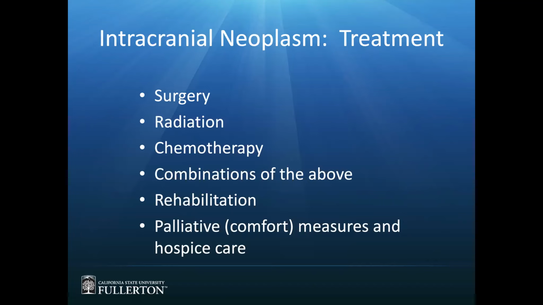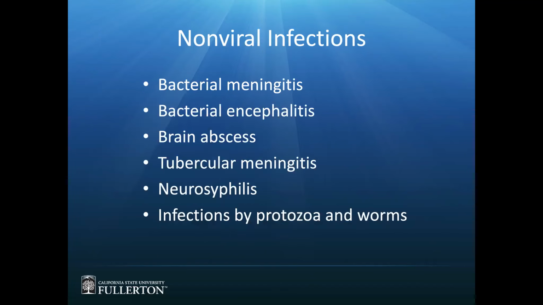So what are the possible treatments? They include surgery, radiation, chemotherapy, combinations of the above. Rehab, you will see if you work in an acute rehab patient setting, or even in a skilled nursing facility that offers rehab, which they all do, by the way. You'll have patients who've been through some of these things and are there now for rehab to return as much function as possible. And sometimes palliative comfort measures and hospice care are the direction that is taken. And SLP has a role in that, by the way. We'll talk more about that in 543, the dysphagia seminar.